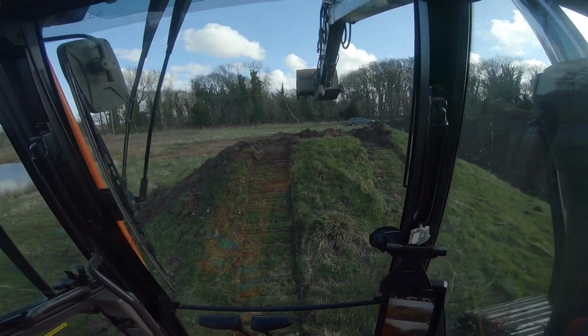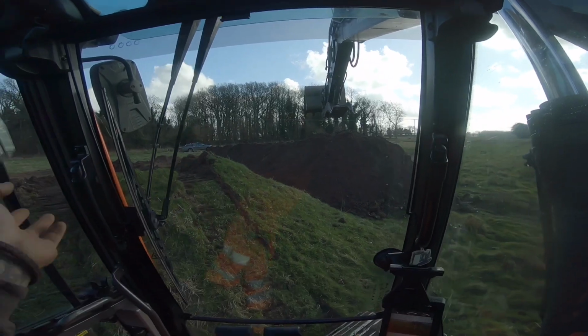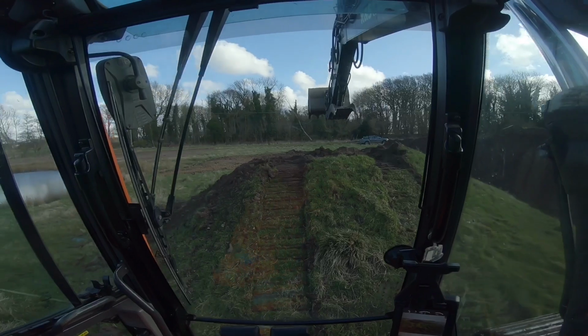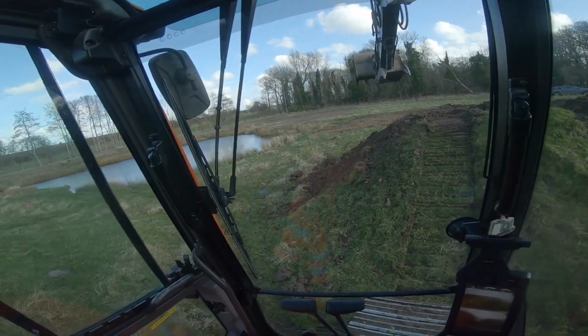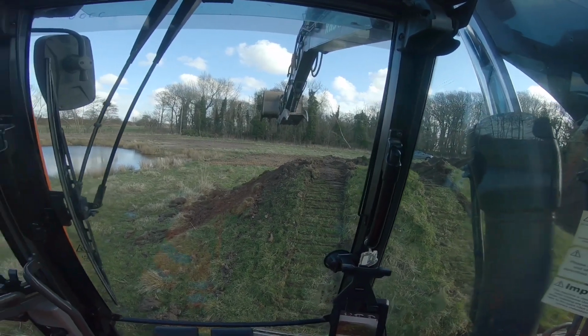Right, so what I've done is I've transferred 90% of this pile over. Now I've got to transfer it over and lose it and lose it and lose it. It's a bit of a boring job, but it needs to be done. This one is going to be lost all in here and back that way. So yeah, got a fair bit to crack on and get done.